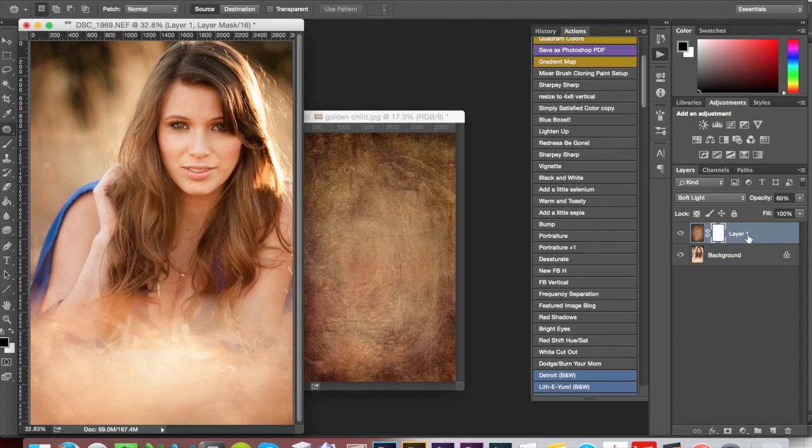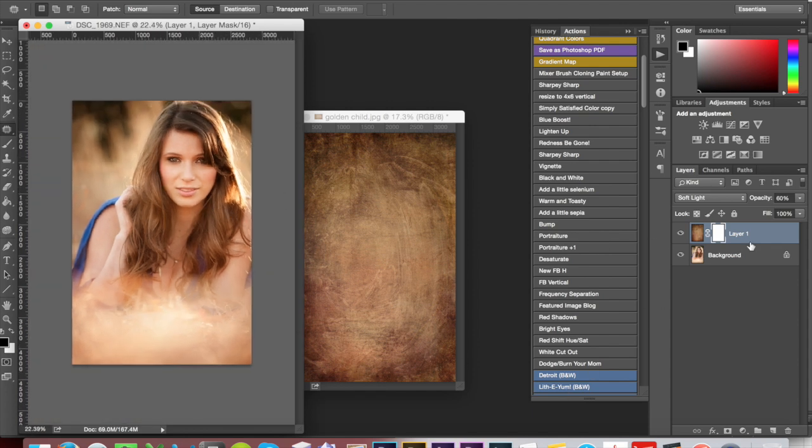But masking here, when the mask is white over the layer, that means that the layer is being applied to the entire image beneath it. When it is black, it is not being applied to the image beneath it. Okay, it's turned off. So lights on, lights off. That's how I think about it, if that helps you at all.